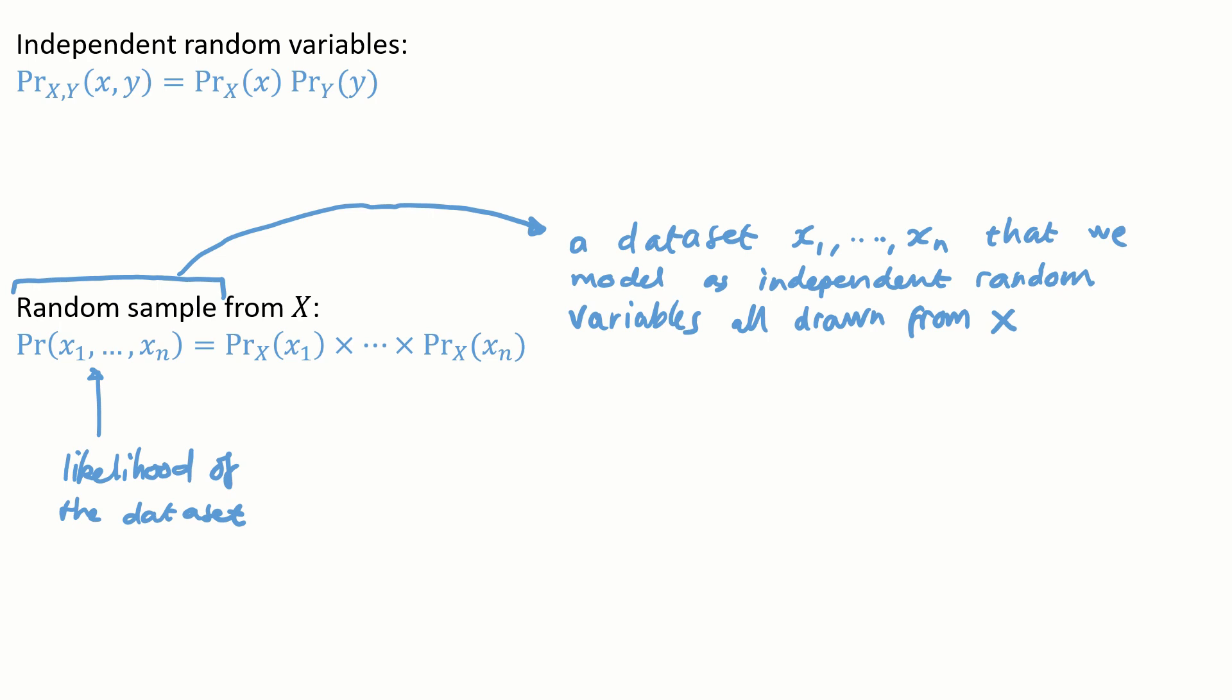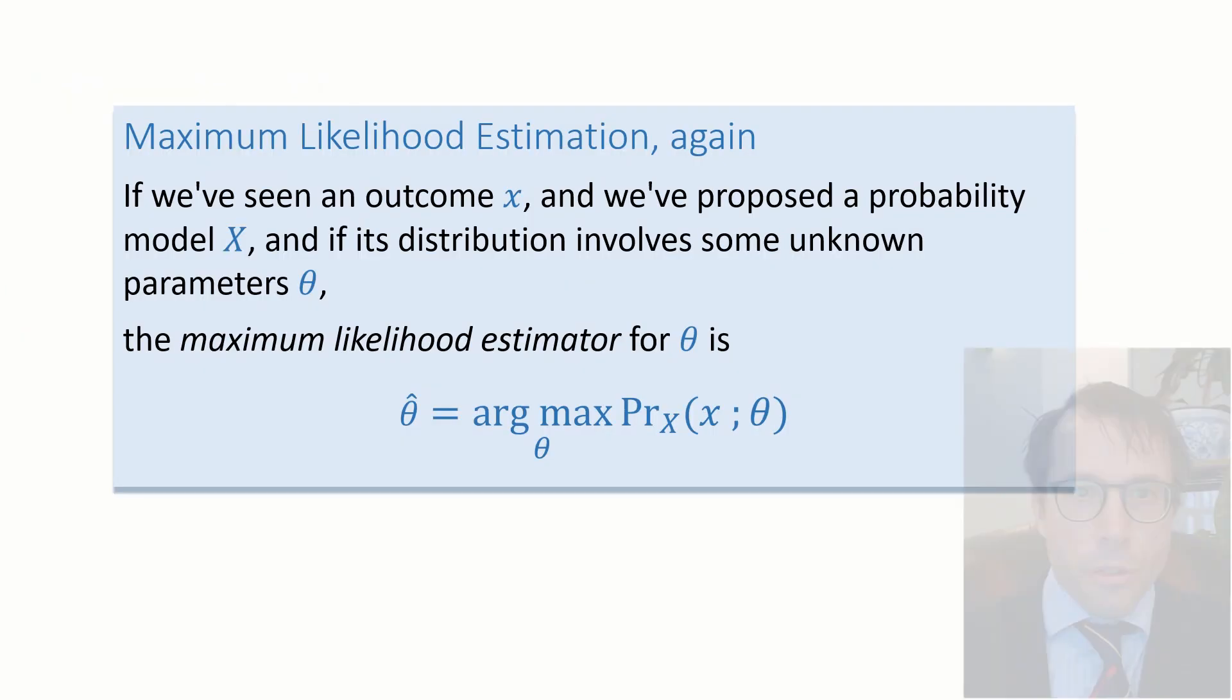So this is how the likelihood notation works. The point of this notation is to make our life easier by saving us the hassle of having to write out different versions, one for discrete, one for continuous, and possibly others for any other type of random variable we might come across. So here's an example of how our life is made easier.